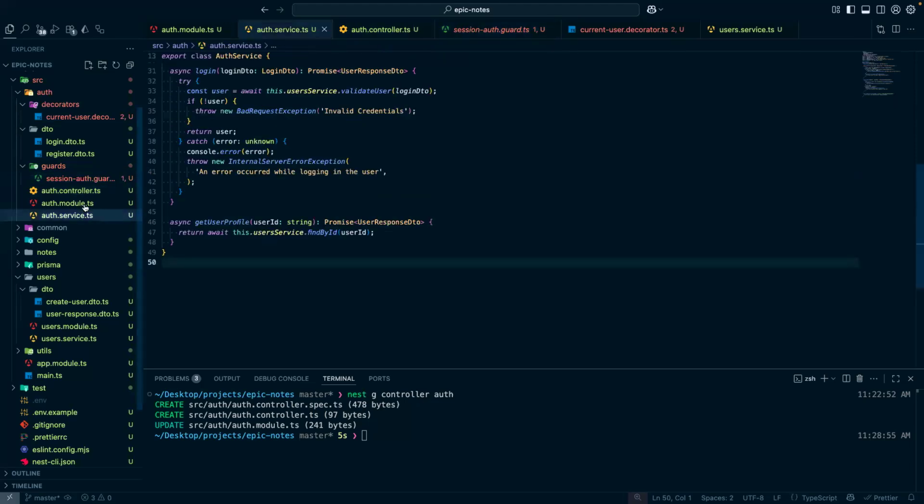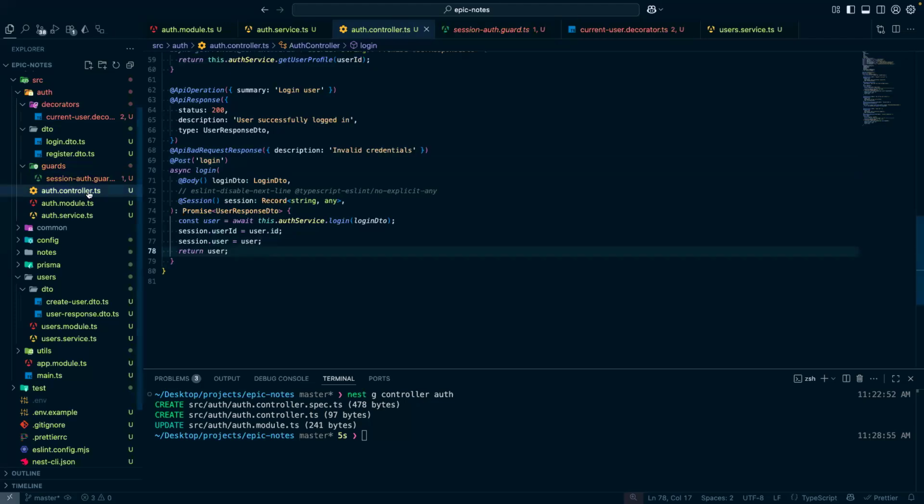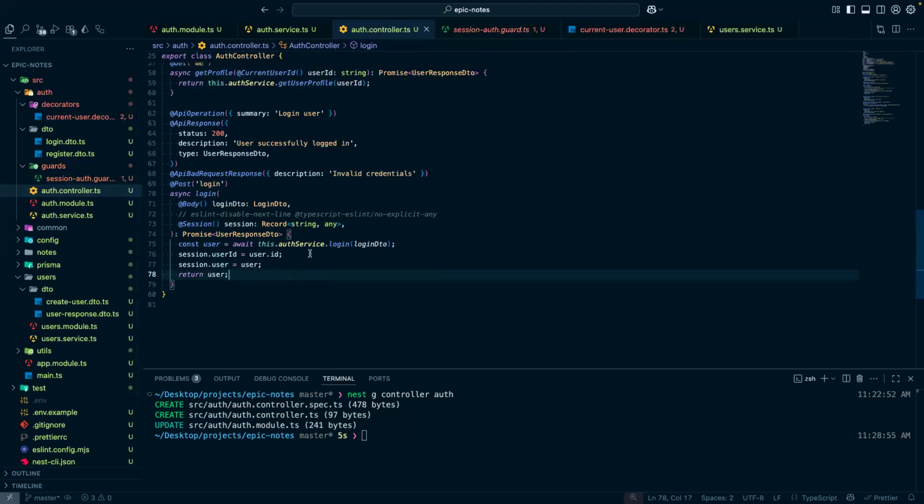So we'll solve that later, not now, because see. Great. So now we have our login method, but we still need one more method, which is log out.